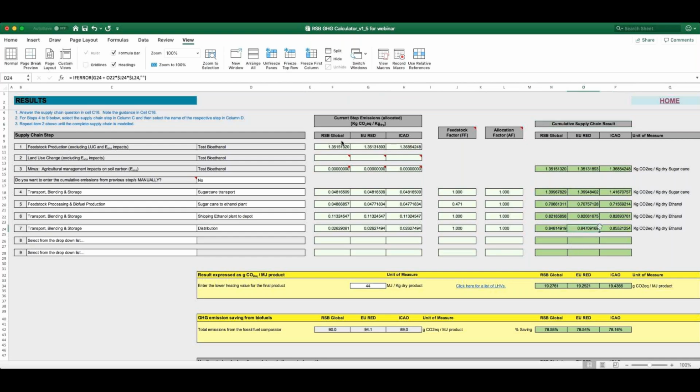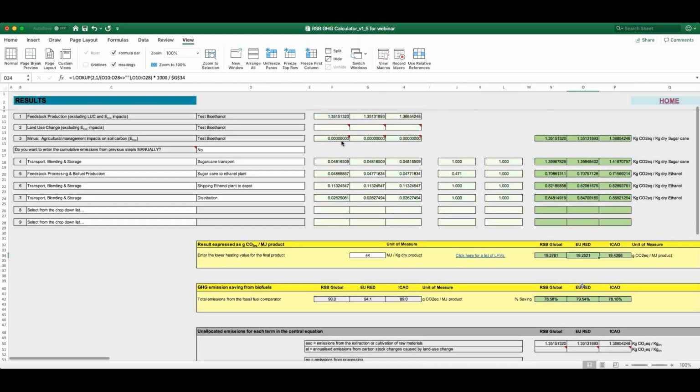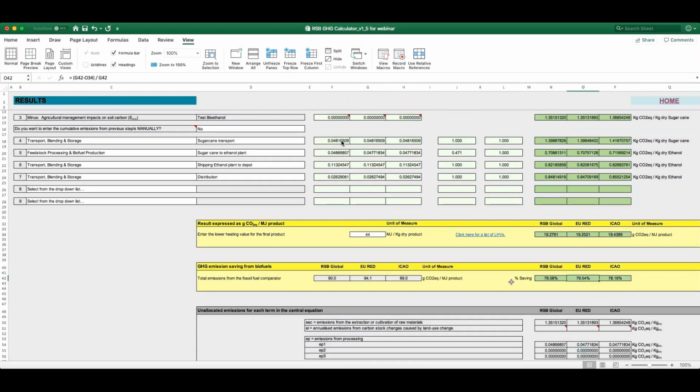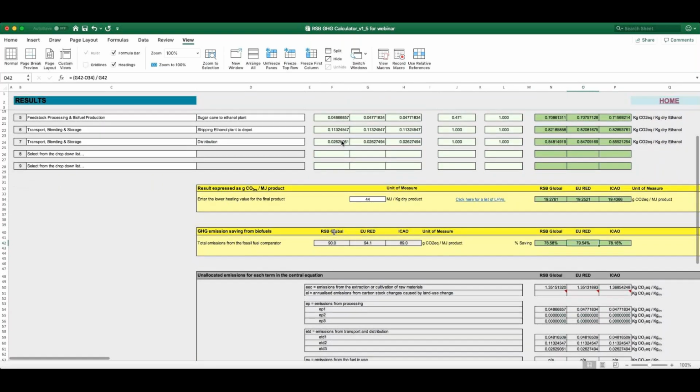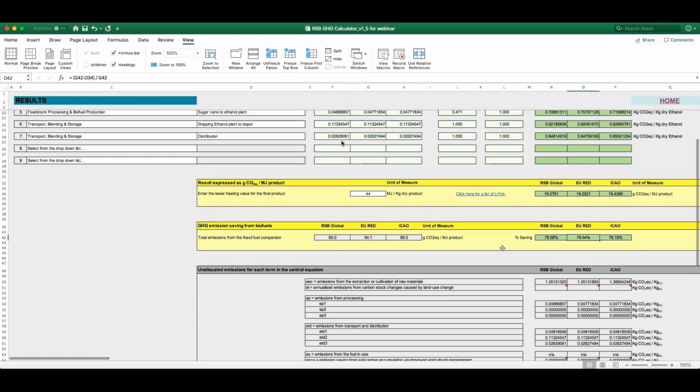So there's your actual value per kilogram of material, your actual value per megajoule of material, and your emission reduction. Okay, and you can see your fossil fuel comparator values here, which are automatically entered.